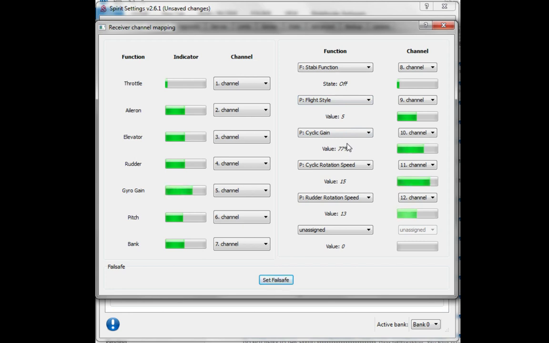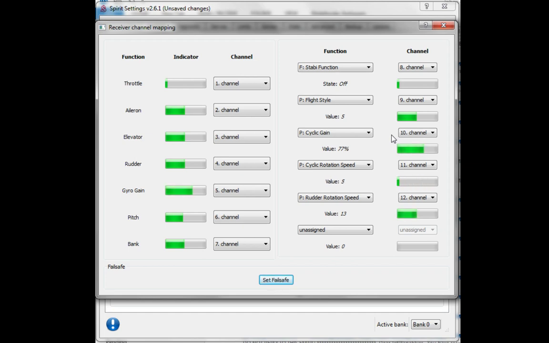Next step of the process involves setting up the transmitter, so I now need to assign a switch or dial or whatever, the slider, to all these channels. Now, usually I'd have set up a template in the transmitter, and I just copy that. So these settings would come in for every new model I put into the transmitter. They'd be there automatically. I wouldn't need to set them up every time.